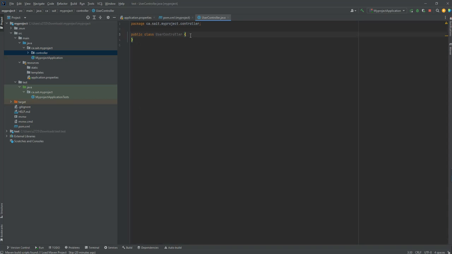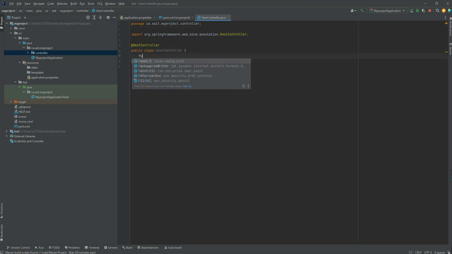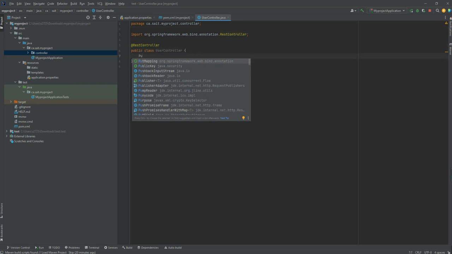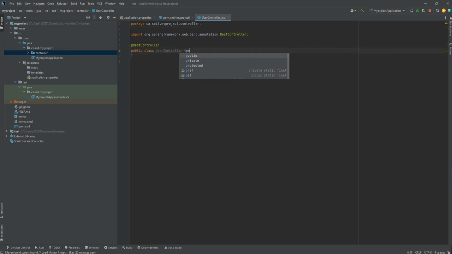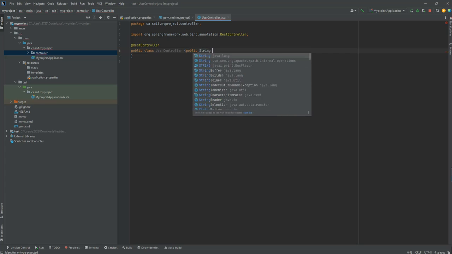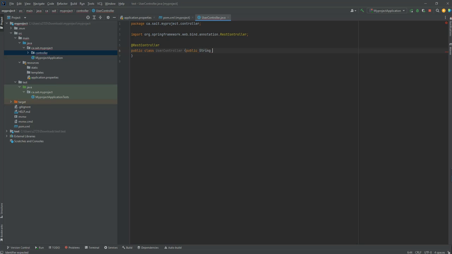In our controller, we need to add our first annotation, which is RestController. To create our first API, we create a public method that returns a String, and the name is userAPI.